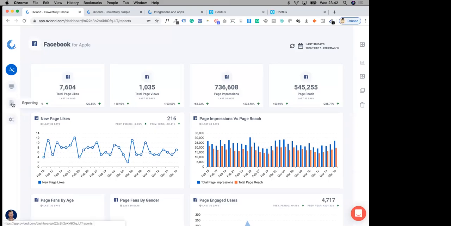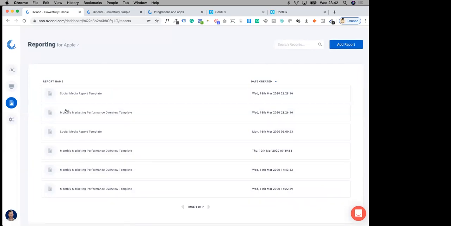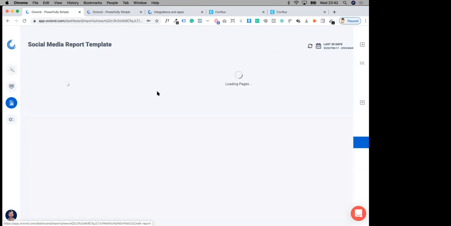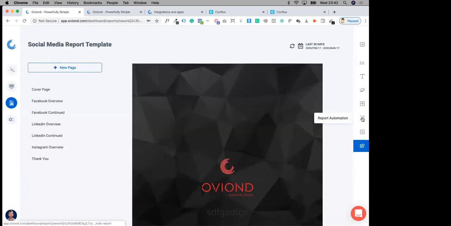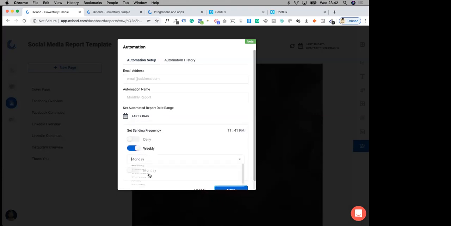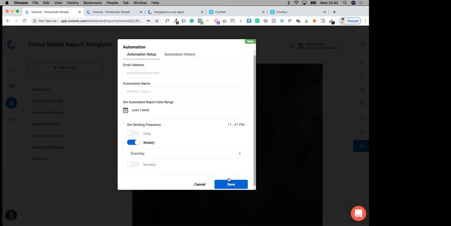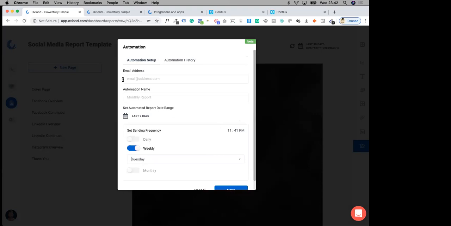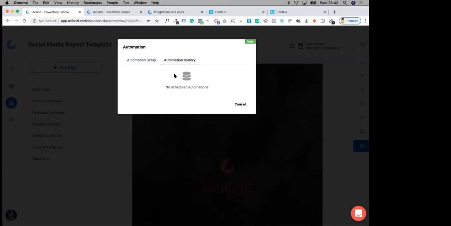If we go down to reporting over here, reporting, like I said, are more like time-stamped events. So we can go and look at any of these reports that we created in here. And when we've done that, there's this little magic wand on the side here. You can just hit that, and then you can put the client's address in and say, I'd like this to send to the client a snapshot of the last 7 days, and I want it to be sent to them every week on a Tuesday. You can set this to run, and this would run every single week on a Tuesday, and it would automatically refresh the data. In this automation tab, you'd go to automation history and you'd see all the automation events that were set up here. So you could go look at every single report that was created in that particular automation sequence.